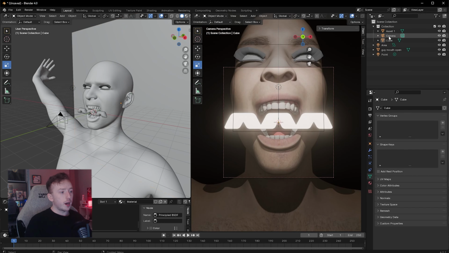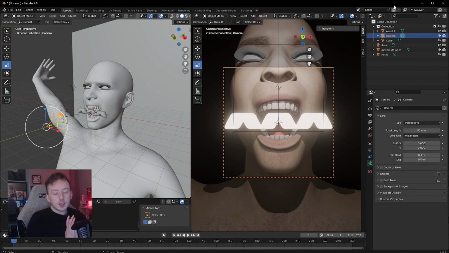So at this point, I'm going to start messing with some of the settings for the camera. If you're not familiar with terms like focal length or wide angle, basically all I'm going to do to make the angle of the face look a little bit more harsh is use a wide angle lens.